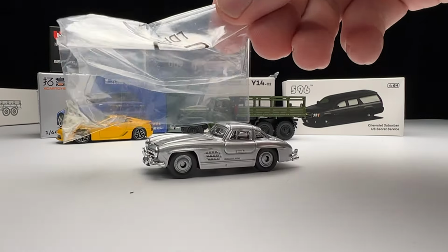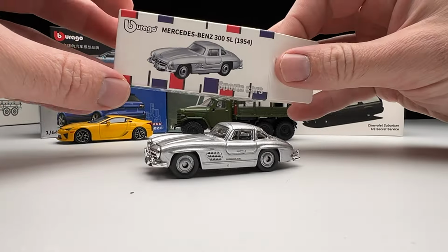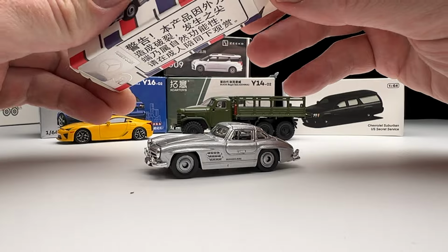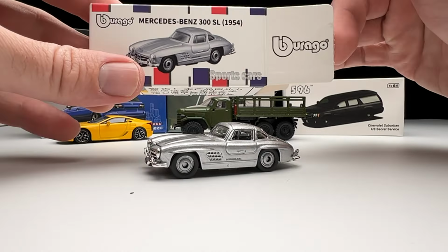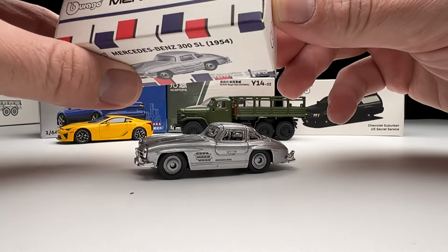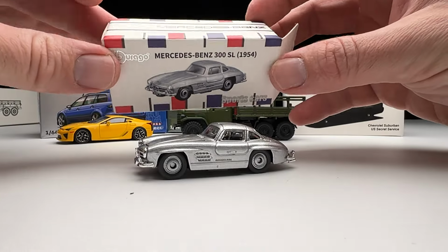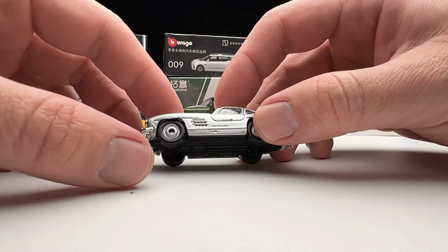1954. So again, a little bag in there that was holding the unit, and just a little box. The box is kind of cool. It's got some foil print on it and stuff like that. The only issue with it is it's not reclosable. So once you open it, it's opened, unless you glue it back shut or tape it shut. So that's kind of a bummer because it's not set up as some sort of storage device for the vehicle.